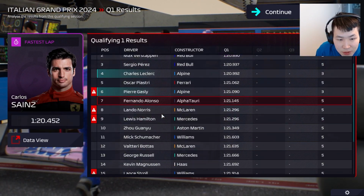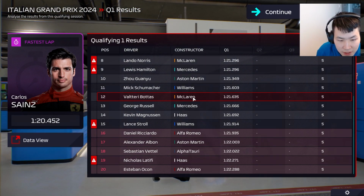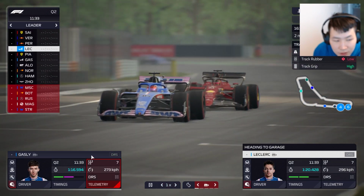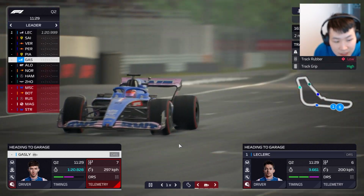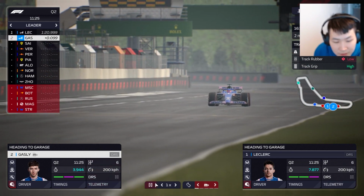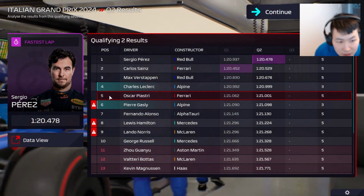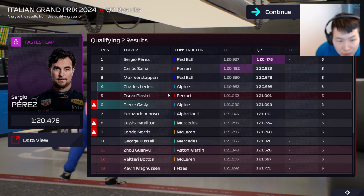Well, what do you know? P4, P6. We do have a penalty with Gasly, of course. Knocked out are Ocon, Latifi, Vettel, Albon, and Ricciardo. Relatively clean air. Come on, Piastri, get out of the way. Piastri was in the way for a little while. Leclerc goes 120.999, 121 for Gasly, so a little slower, but almost equal pace for both cars. Q3, here we go. This is what matters most. P4, P6 right now. Knocked out are Stroll, Schumacher, Magnussen, Bottas, and Zhou.